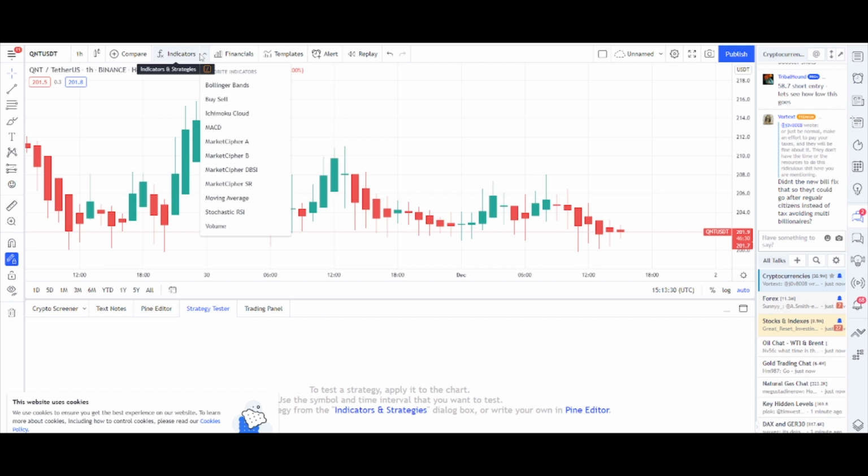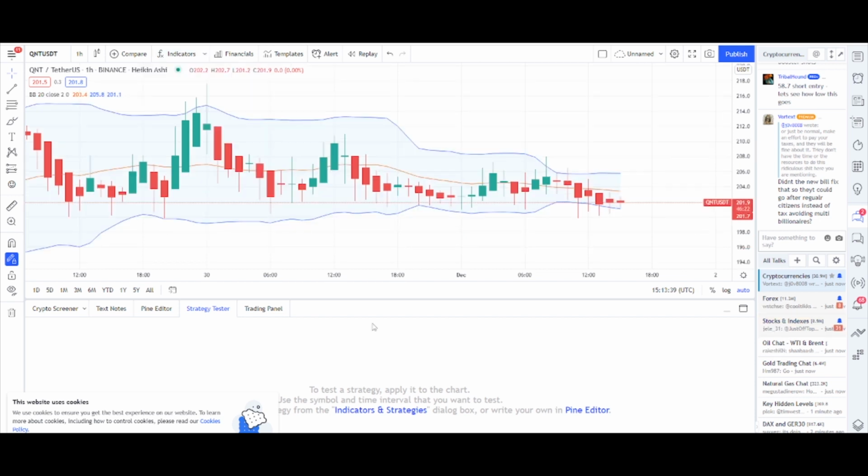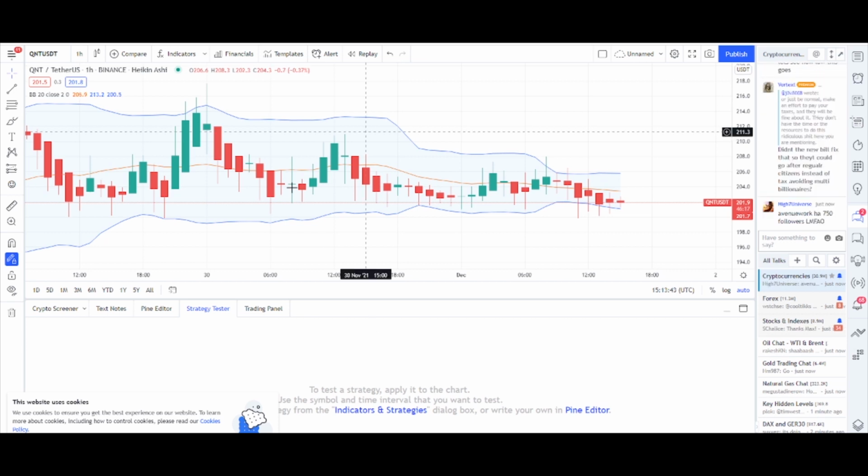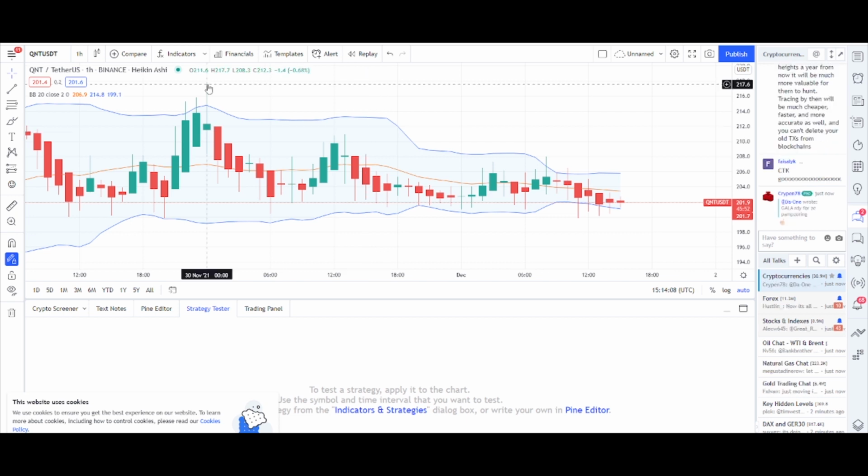So let's first look at Bollinger Bands. Now, Bollinger Bands are a little easier to understand. You have two bands, the top and the bottom. And most of your price action, either up or down, falls within your Bollinger Bands. But as you can see up here, when the greens go above your top line, that generally means that we are in an overbought situation, meaning too many people have bought it and it's time to go down.